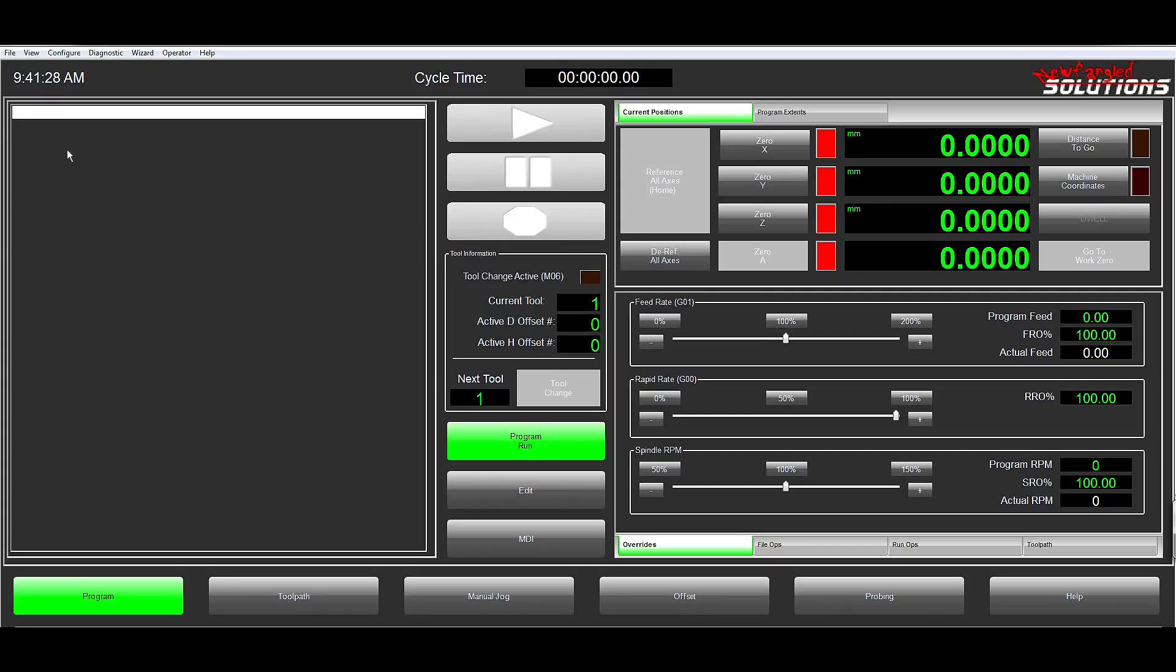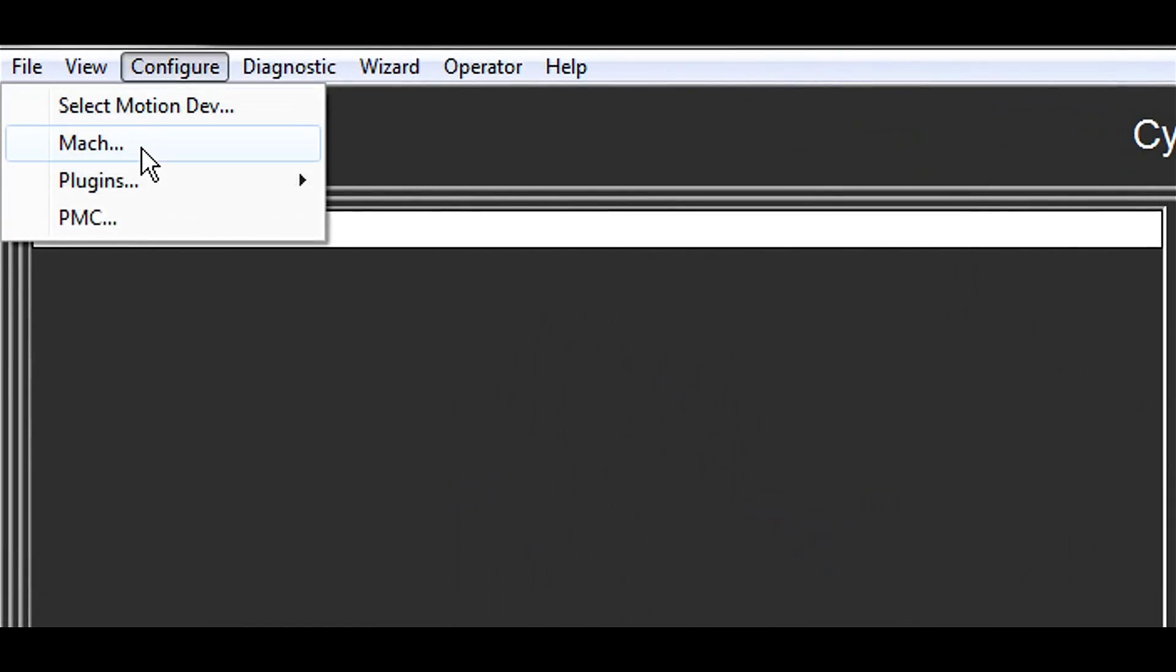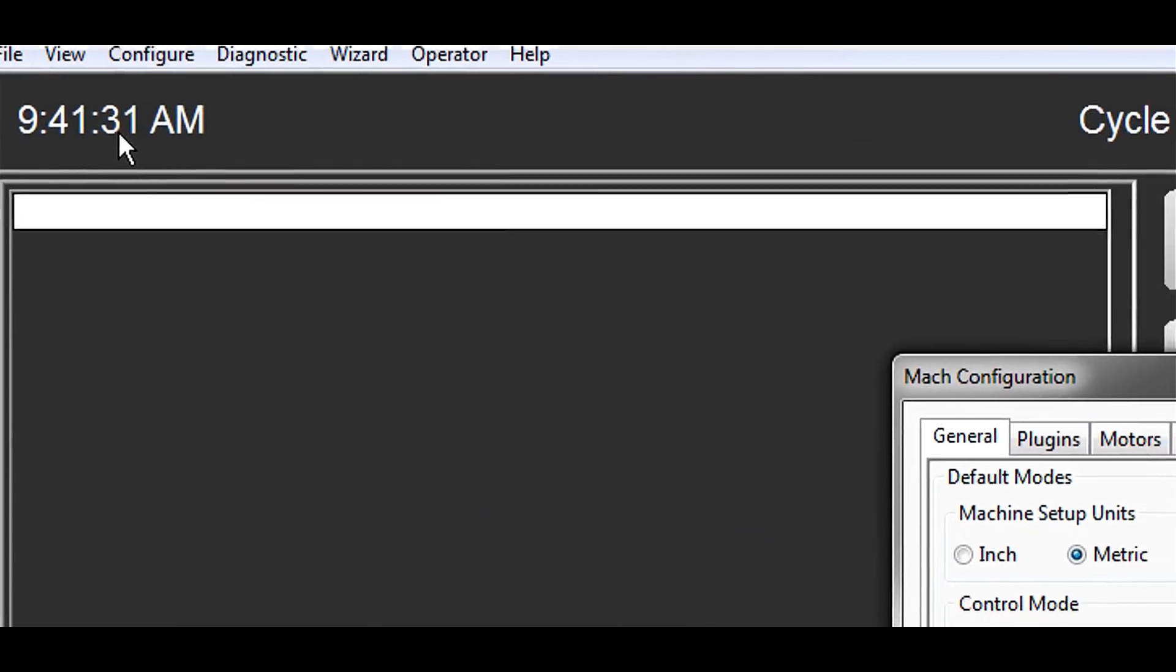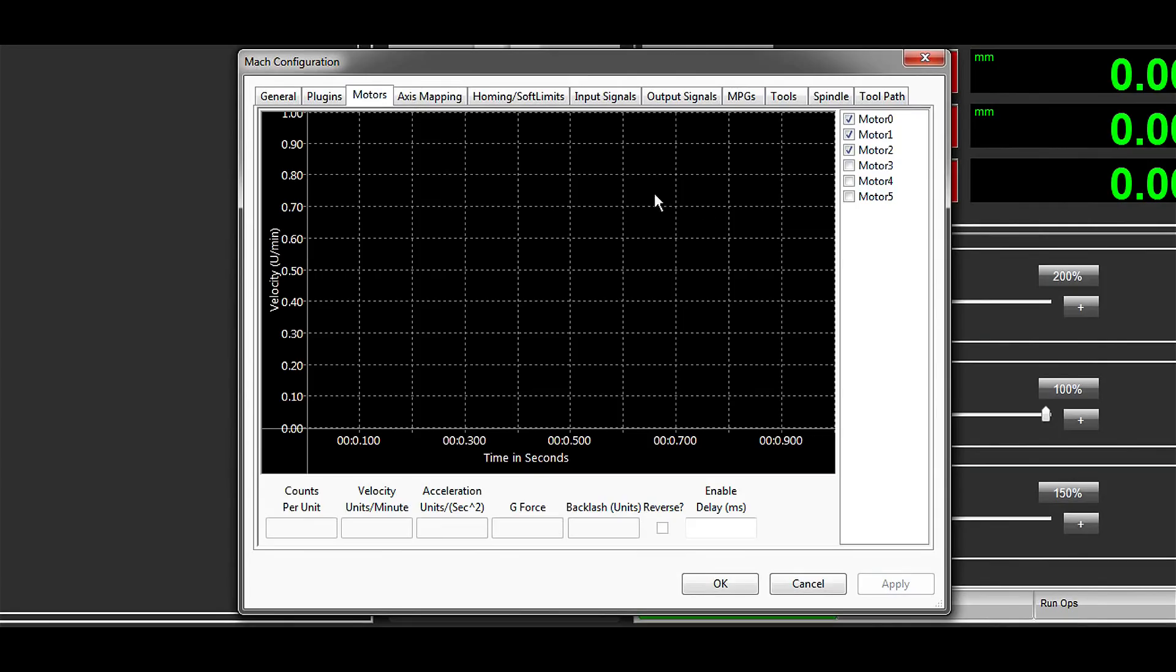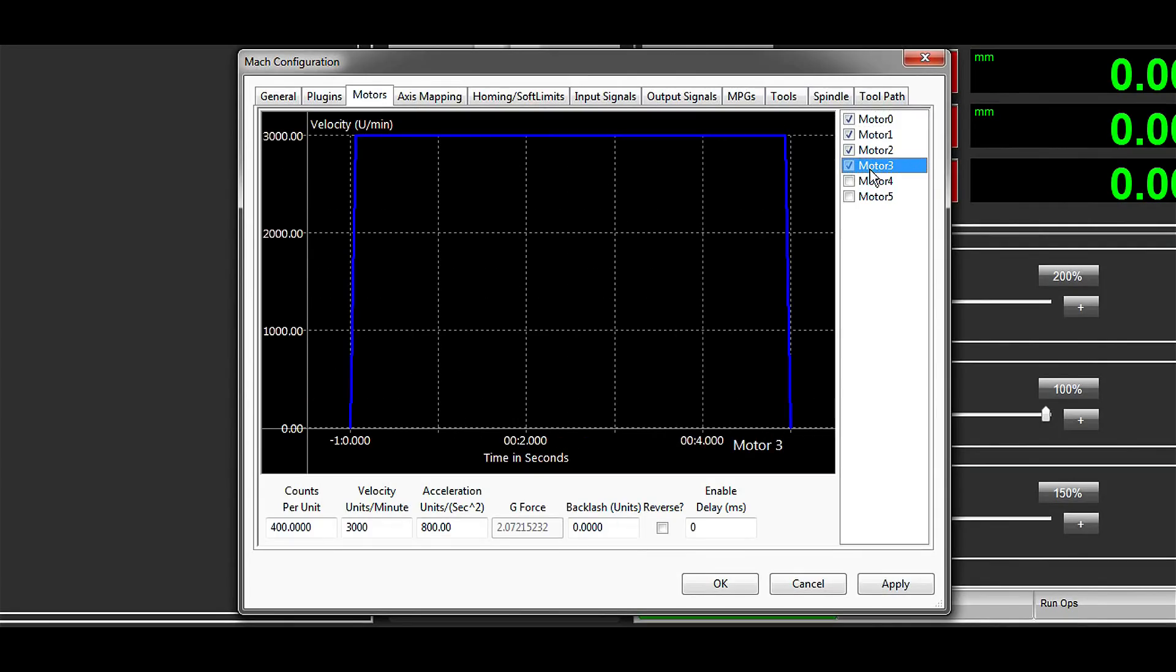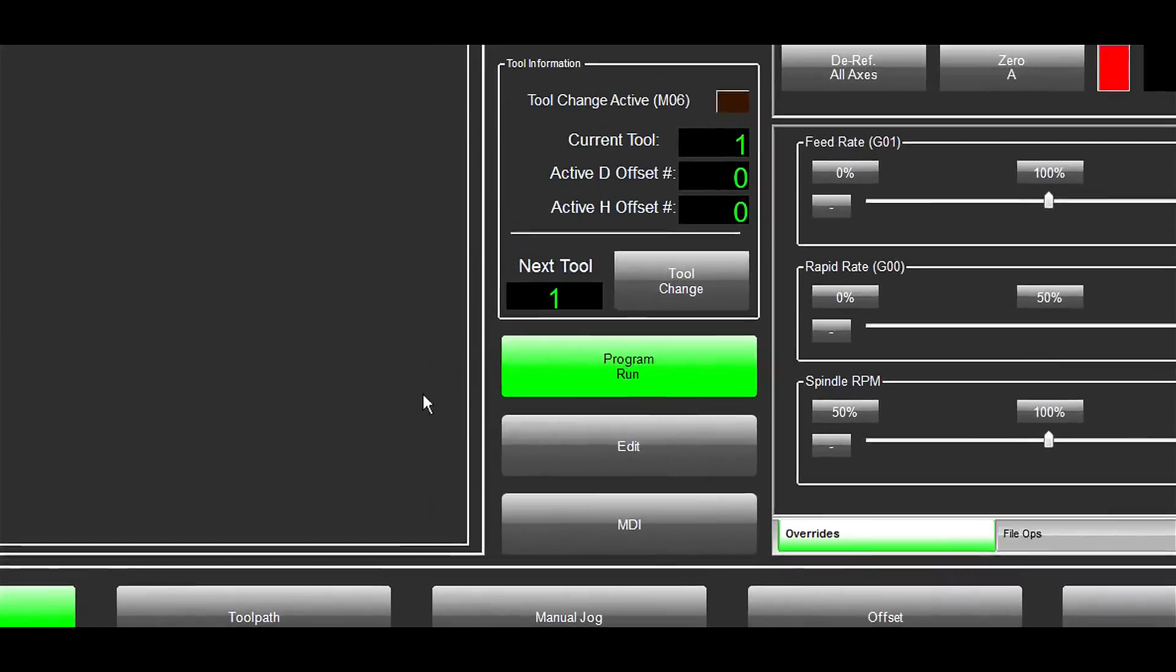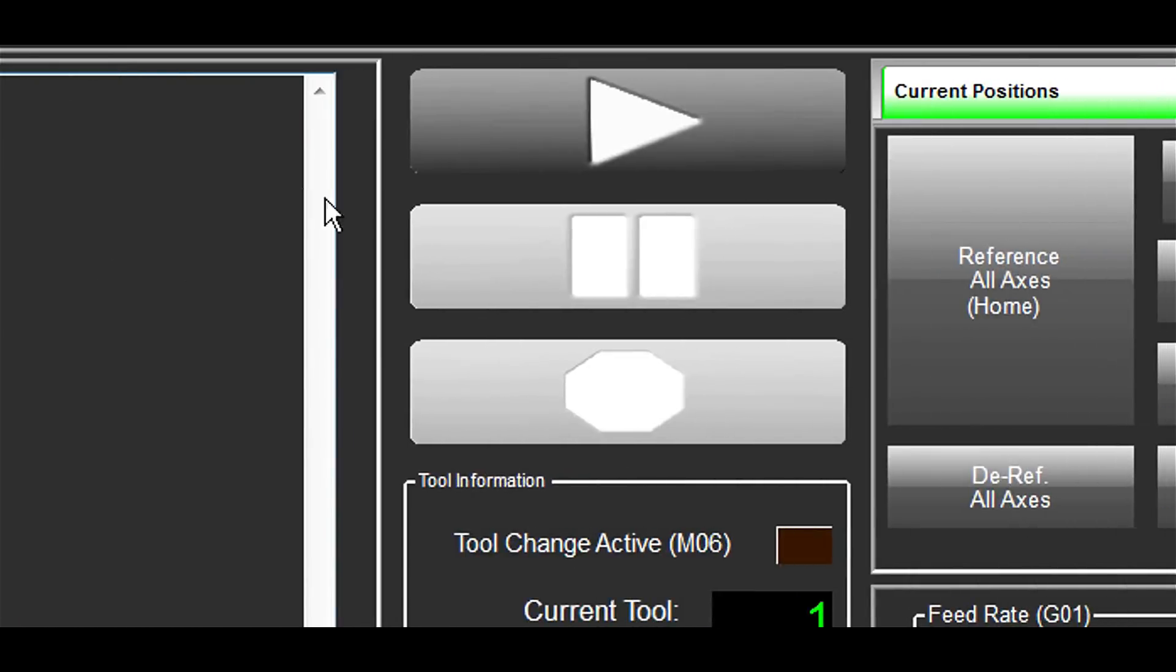This is Mach 4. Steps would be, I think, identical in Mach 3 and probably in any other software that you choose to use for your controller. First step, I'll head into the Configure menu, Configure Mach. In my particular case, there was a step before this for the smooth stepper, but that was already done when I did the fourth axis video. For now, I'm just going to go into axis mapping and turn on the third motor, the A axis. After that, it's into the Motors tab. Again, I'll activate Motor 3, and then I need to tune it. Tell Mach 4 what the relationship is between the pulse trains it's sending out and what should happen in the real world. It looks like this carried in information from a previous stepper, or from the other steppers, motors 0, 1, and 2, which are X, Y, and Z. In particular, I'm looking at the counts per unit, the velocity, and the acceleration. I'll just leave that as is for now, and we'll see what happens. Go into the Manual Data Interface, and just tell axis A to turn 360 degrees. I hit the little play button, and we'll see what happens.